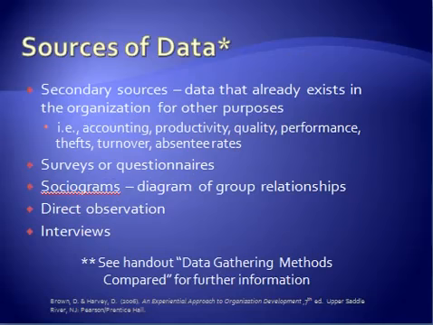There are a number of data sources, more than I have listed here. Secondary sources are data that already exist in the organization, mainly for other purposes. Stuff like finance data, productivity data, quality, performance data, tracking employee thefts, stuff like turnover, which we've already mentioned, absentee rates. That's the secondary data source.